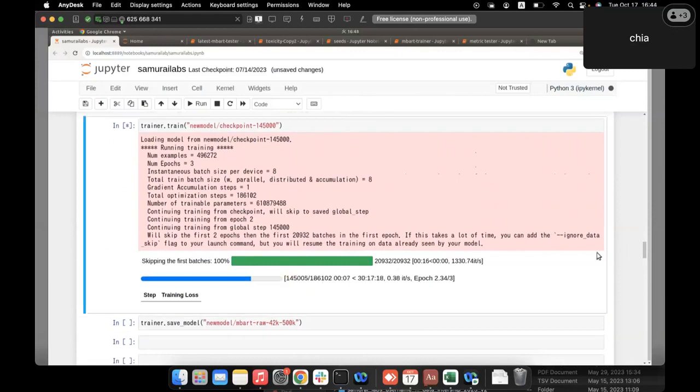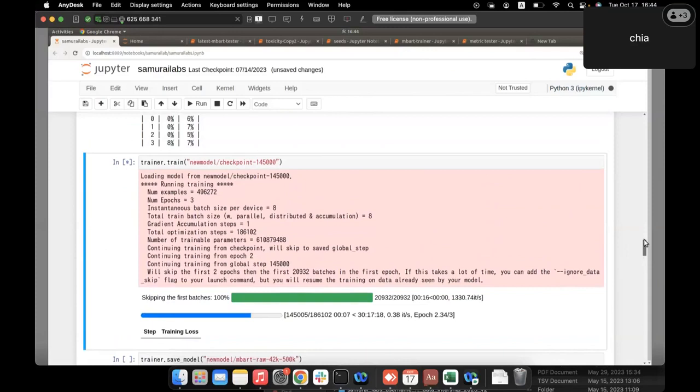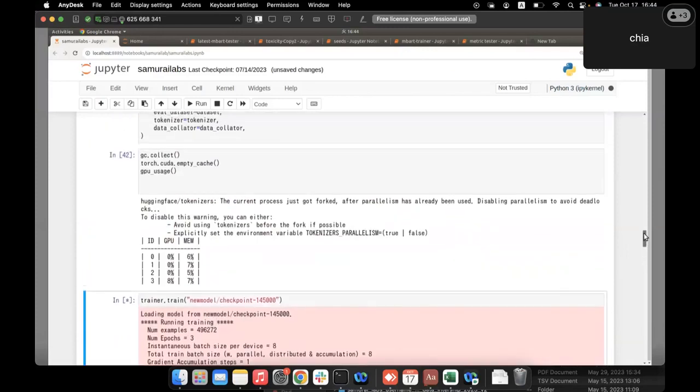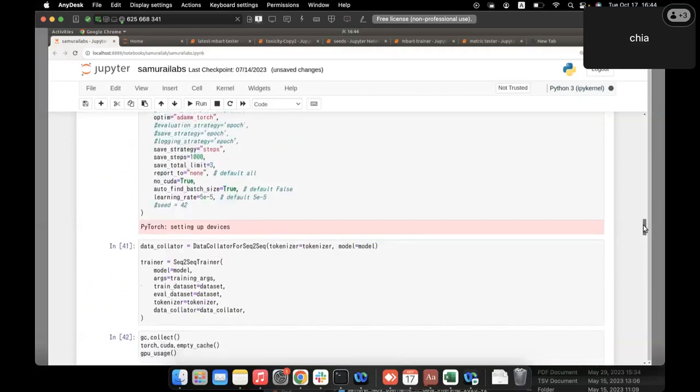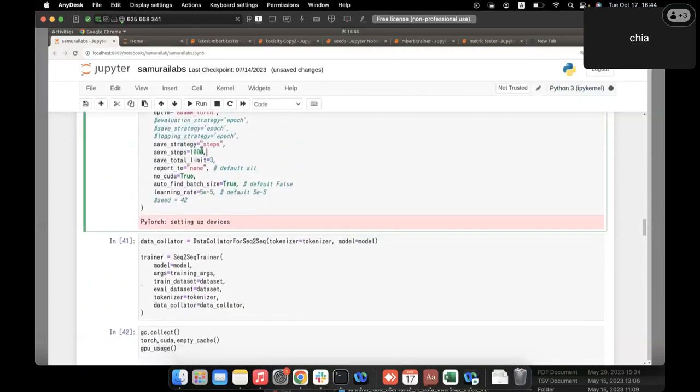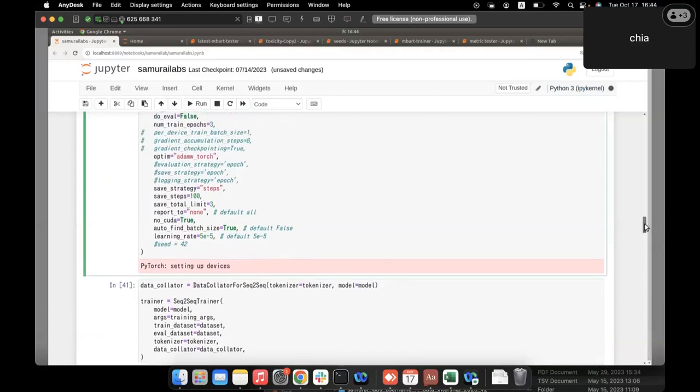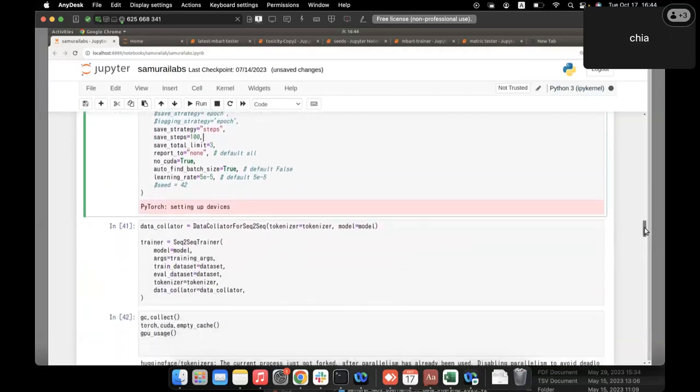Since this is a lot of data, you can actually set the step to be lower, maybe 100 steps. But if the data is too much, then it will keep saving, and saving also takes some time, so maybe your whole training will run longer. So you can just adjust to your own needs.